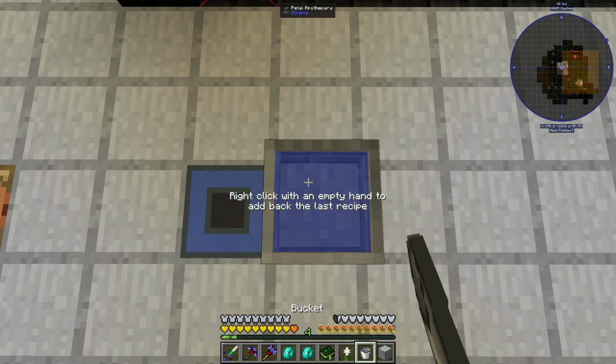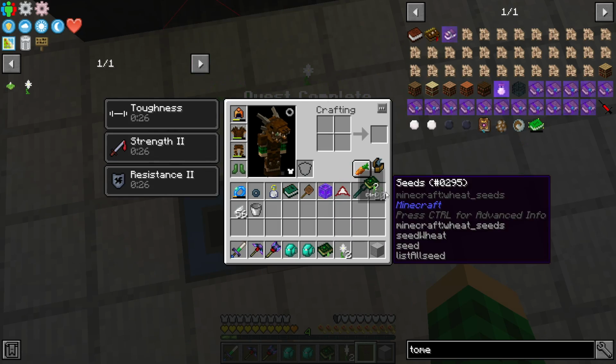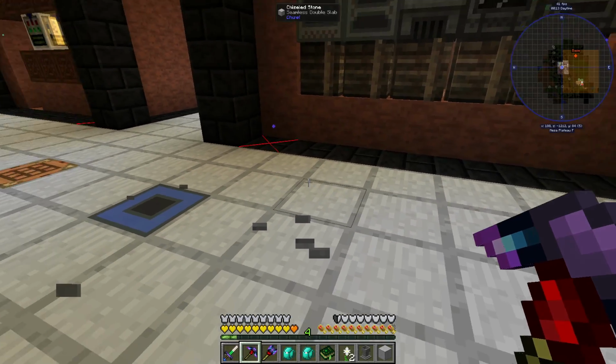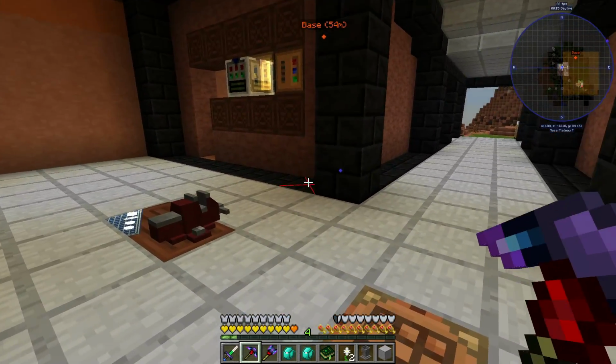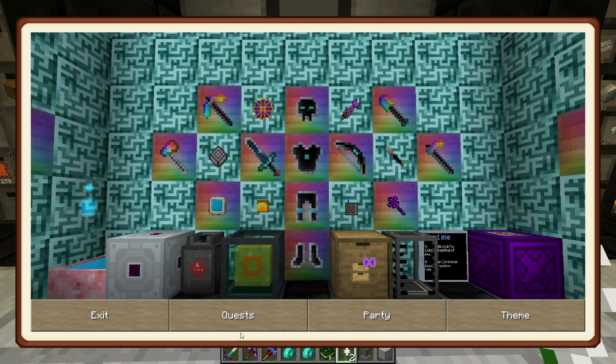And that's going to make a pure daisy, and we can just right click with an empty hand to set up the same recipe, toss another seed, and that's all the pure daisies that we're going to need for the moment. We also have some dark spots that we have to take care of in the base, but we'll do that in a moment. Okay, that was a quest.